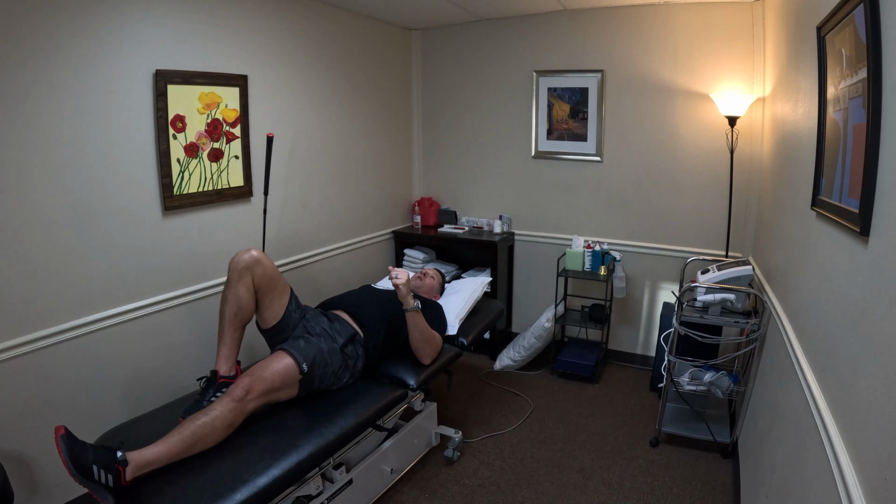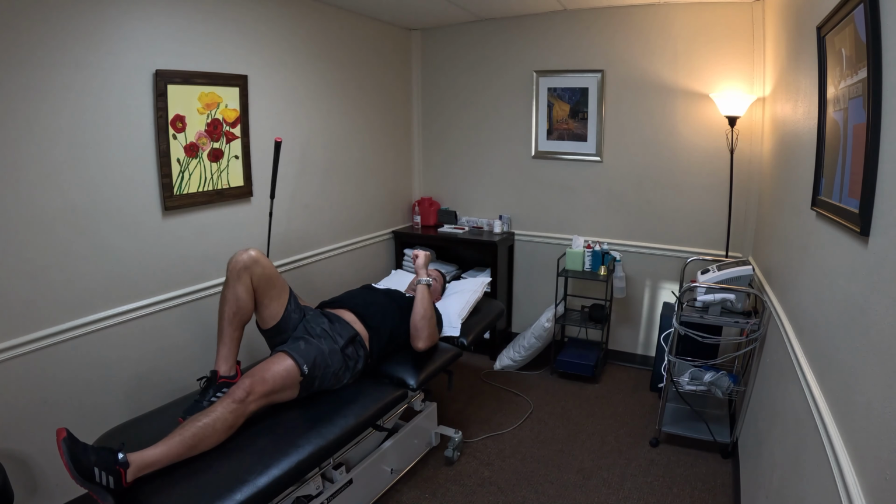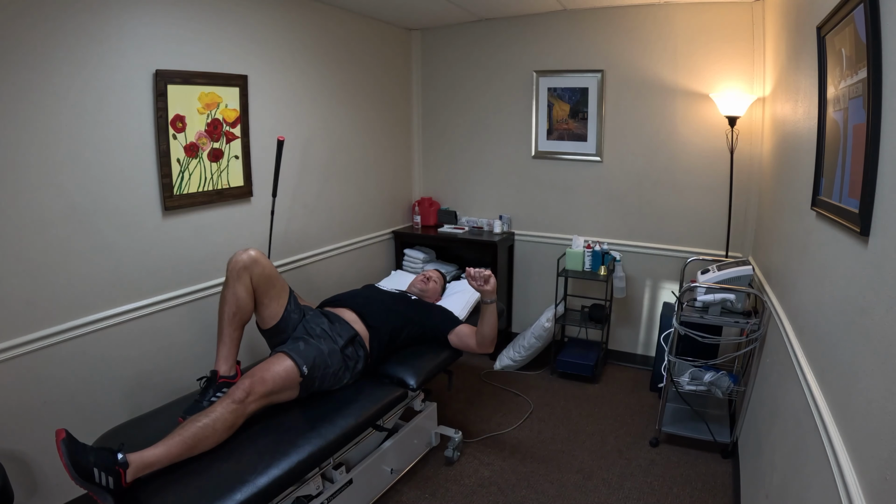And so what I always tell my patients, it doesn't matter where your elbow is as far as being close to your body or far away. As a matter of fact, I recommend you try different positions along the way. There's no need for your elbow to go above shoulder height, so just kind of stay in that range right there. The main thing is that your elbow stays bent at 90 degrees, okay? So what I mean by that, you don't want to be straightening your elbow out too much because the stretch will no longer be at the shoulder, it will be at the elbow.